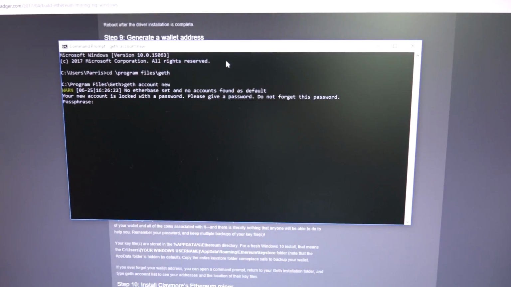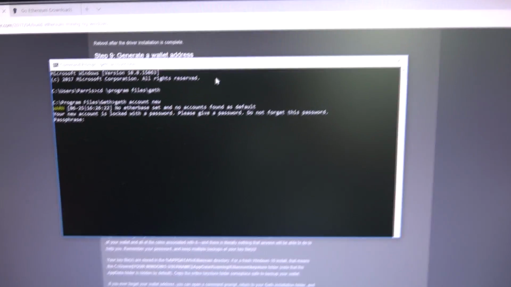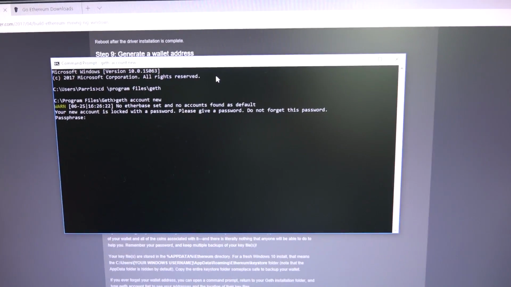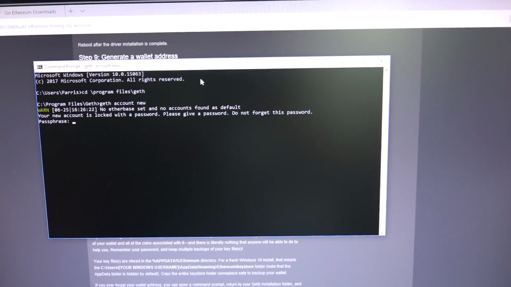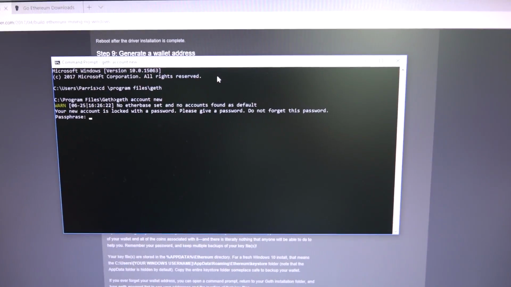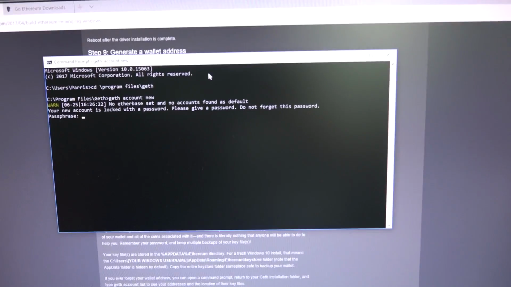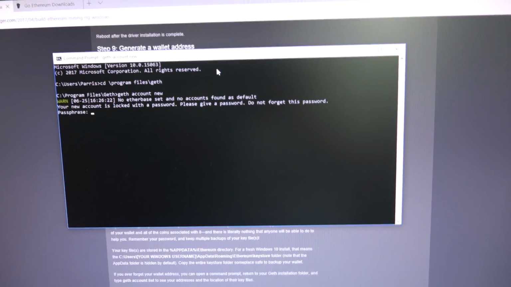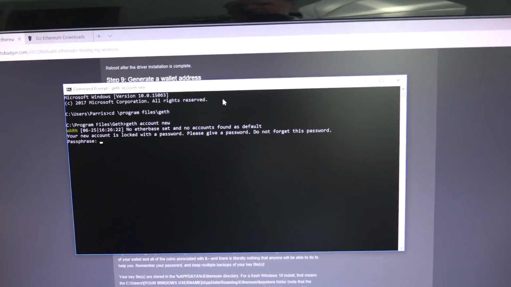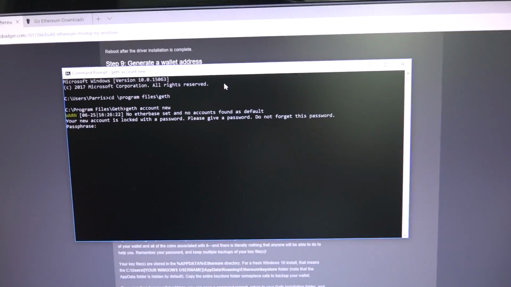Now this is very, very important because if you forget your password, there is no "email me my password", as far as I know. So you'll need to make absolutely certain you remember this password, and also you're going to want to back up your wallet files so that you can get to them even if your computer crashes. If you only ever have $20 in it, it's not such a big deal, but if you do accumulate some Ether and the value goes up 10 times and suddenly it's a couple thousand dollars, you won't want to lose it.